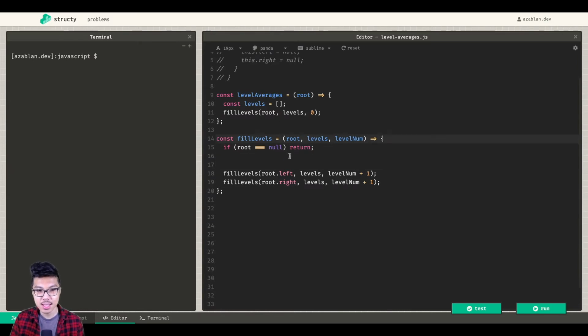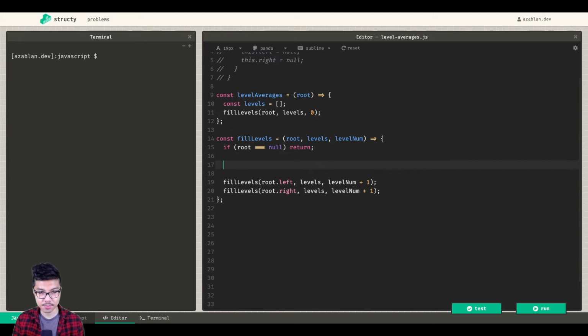the levels array. And so I'll need to be sure to create new subarrays where necessary, right? So let's say that this levelNum does not exist in this levels array yet. Well, one thing I can do is just check what the length is, right? If I think about the very first node I'm going to traverse, that'd be the root node, right? So I know that levelNum is 0. I also know that the length of the levels array is also 0. And there's no subarray inside, right?